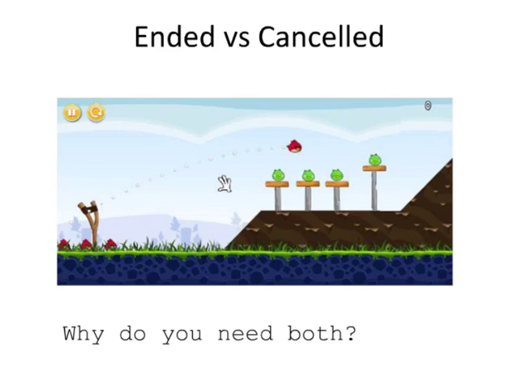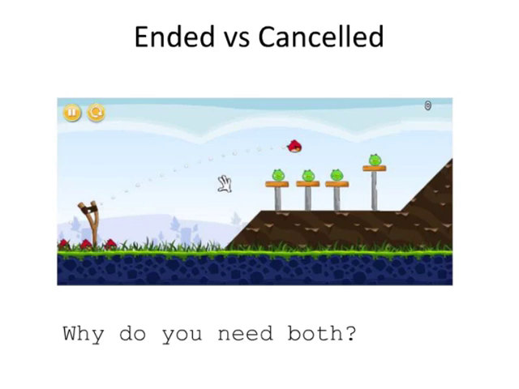So the ended is for when someone lifts off their finger, and of course that's when the bird should be shot. And the canceled is when there is a system interruption. Let's say the phone call comes in, you take the phone call, you hang up, or you just dismiss it and go right back to the game. The last thing you'd want is the bird to shoot off, because that's probably not the angle you were really going for. So that's why you need both, and that's the way you should probably implement it.